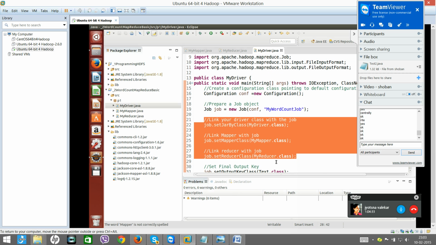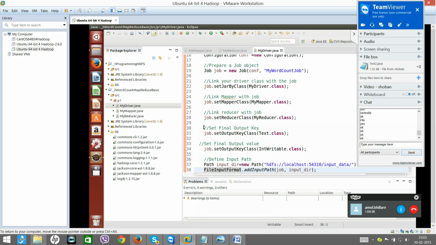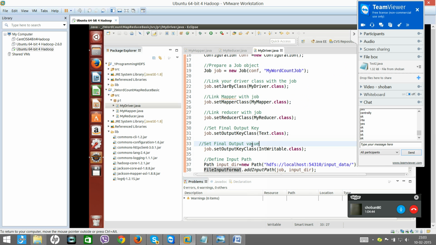Then you define your output key and output value. Why is it needed? If you don't do this, the default key and the default value is something else. We will see that later, but it is not Text and IntWritable.